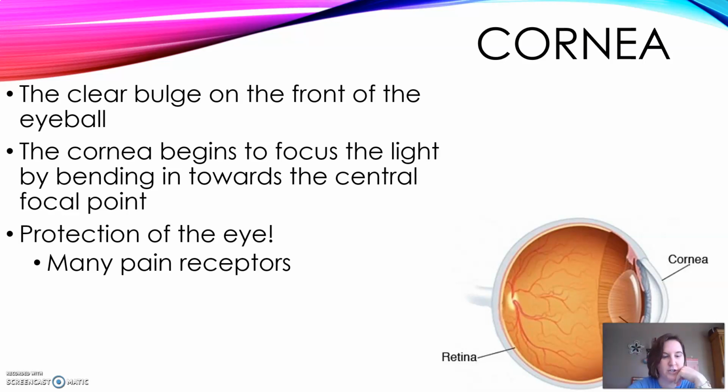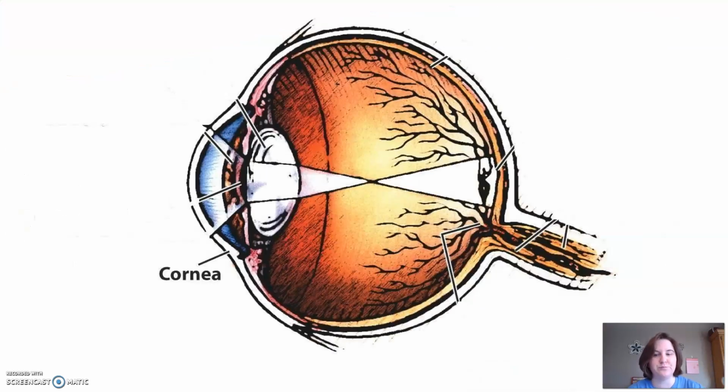Another thing is it's protection. So if you've ever gotten anything on your eye, or if you've ever scratched your cornea, it hurts really, really bad. Anytime we have anything in our eyes, we're aware of it and we want to get it out because it's really, really painful. Your cornea has a ton of pain receptors on it. And that's because your eyes are so important to you that we need to be very aware if anything's in there possibly going to lead to damage. So our cornea is shaped to have this many pain receptors as a protective measure.